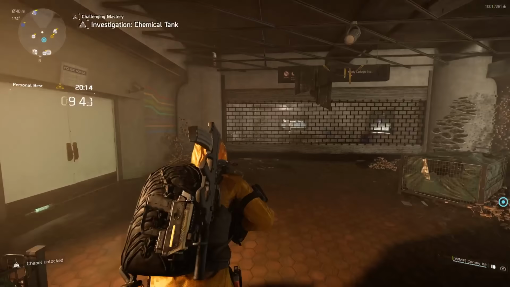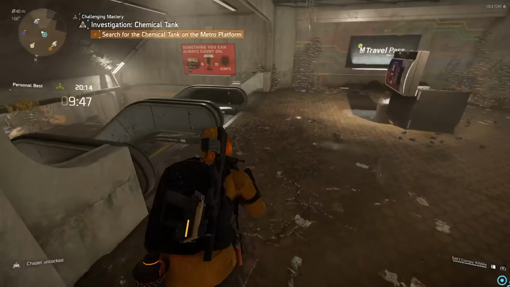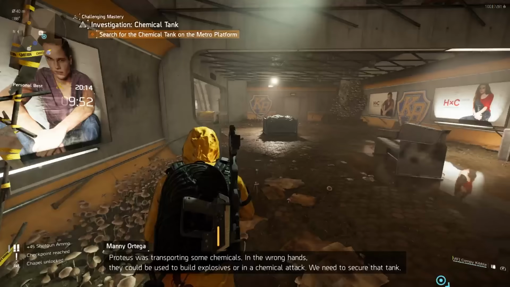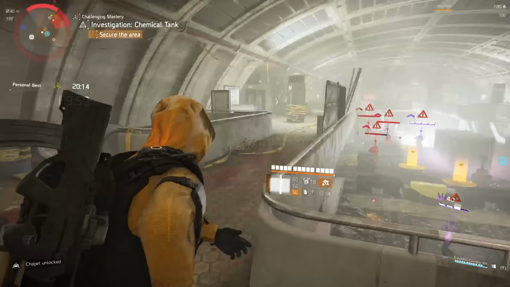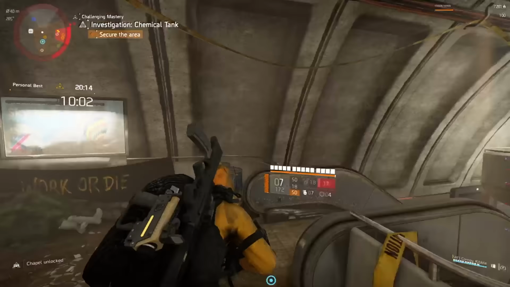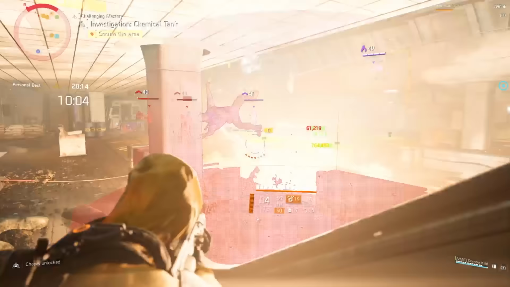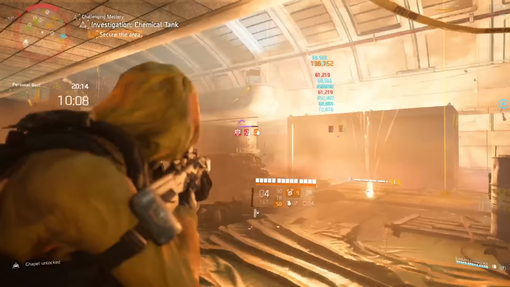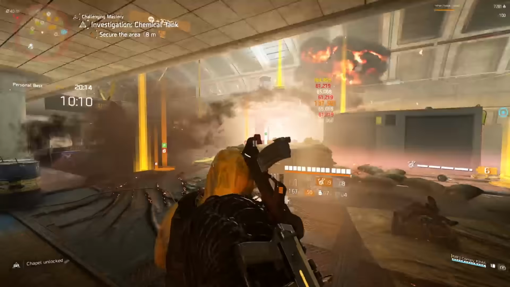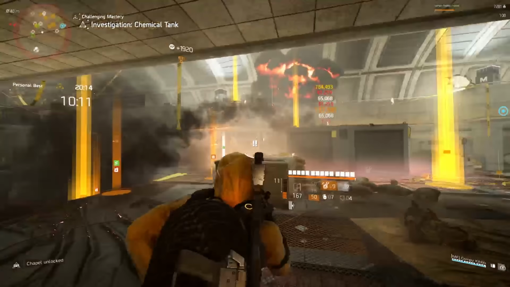Investigation selected. Large chemical tank. I don't know if you'll be able to get a lot of chemicals. Proteus was transporting some chemicals. In the wrong hands, they could be used to build explosives or in a chemical attack. We need to secure that tank. Here we go, get ready.